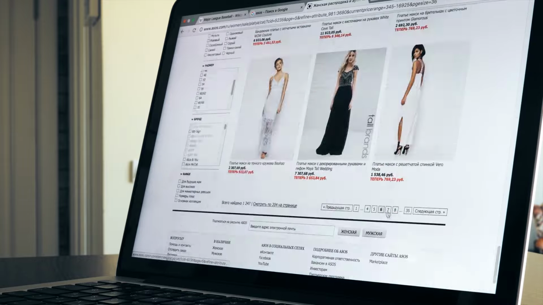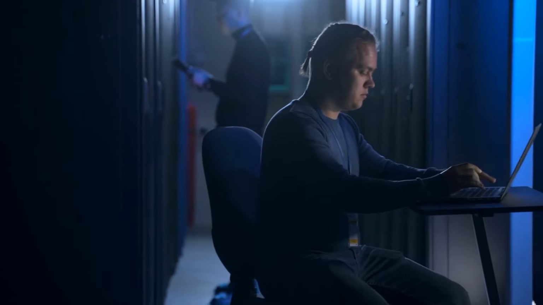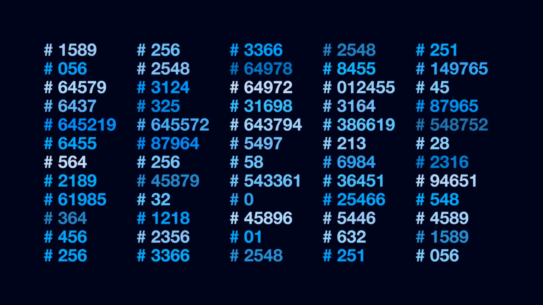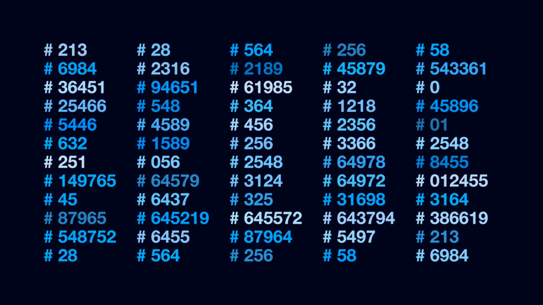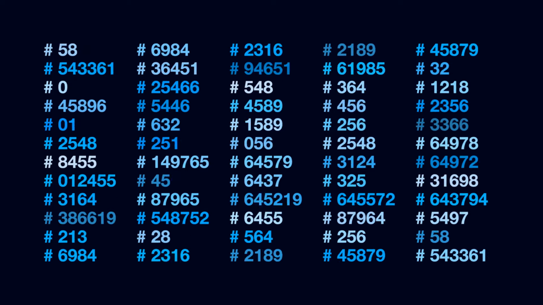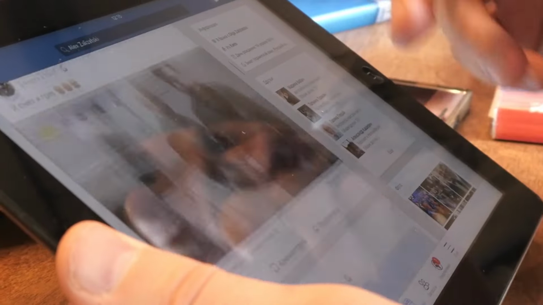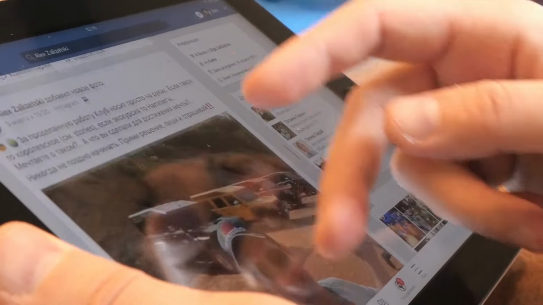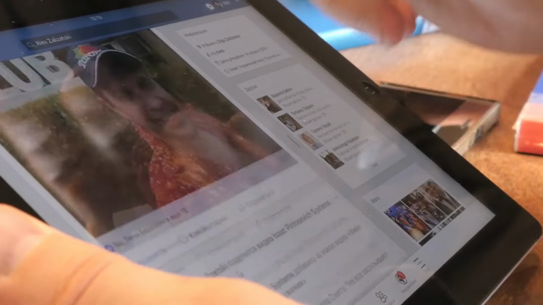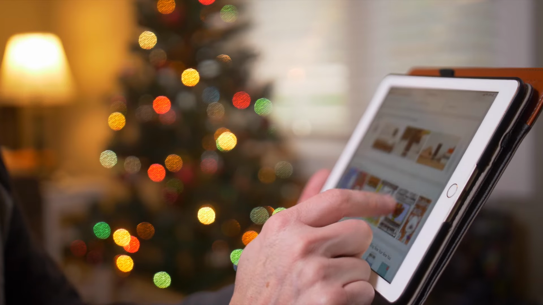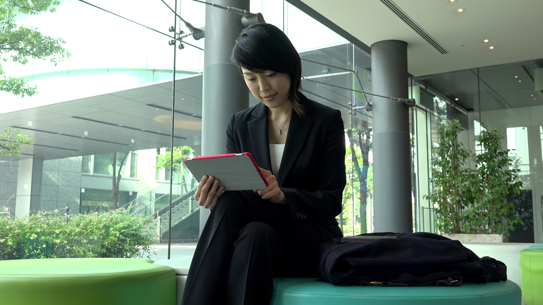There are two main types of IP addresses, IPv4 and IPv6. IPv4 is the older format, consisting of 4 sets of numbers, like 192.168.1.1, while IPv6 was introduced to accommodate the growing number of devices connected to the internet using a much larger number format. These addresses make it possible for billions of devices to send and receive information all over the world without any confusion or interference.